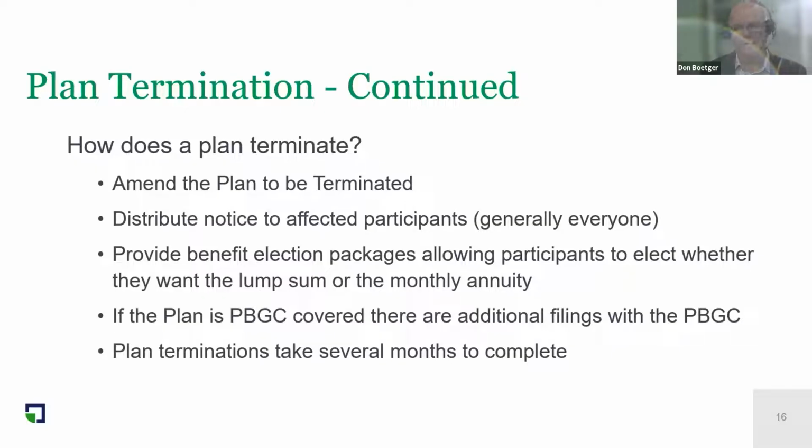In other words, you have to let people know 60 days in advance that you're terminating the plan. So that adds 2 months. Then you have to give them 30 days to think about their option, lump sum versus monthly annuity. That's 30 days. And you have to do other things in the middle. So that's why it's never as quick as you might like. A lot of times you say, yeah, I want to terminate. Let's pay them out tomorrow. Unfortunately, it takes a little bit more time than that.